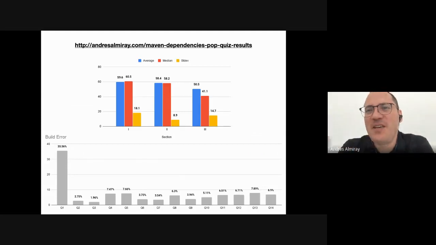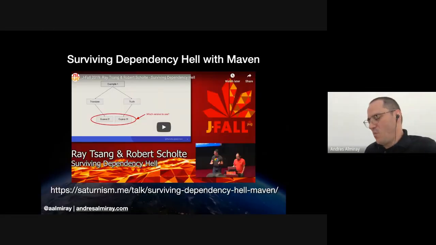Here you can see how many people chose across the different answers, as if build error happened to be a valid option. Turns out that I designed the quiz in such a way that build error was never an option. It's surprising to see 35% of answers saying that when you have duplicate dependencies, there has to be a build error. So what's going on here? Well, I think that most people were either using the Enforcer plugin or they have support from the IDEs to flag duplicate dependencies. It happens that only NetBeans and IntelliJ give you proper flagging of these issues. VS Code and Eclipse do not.